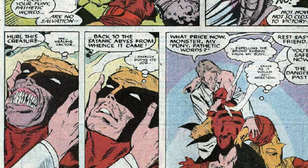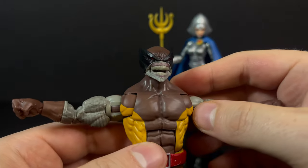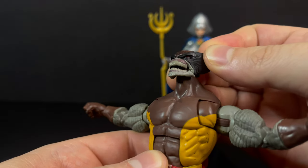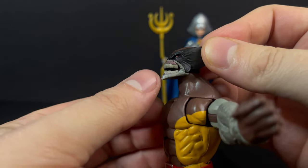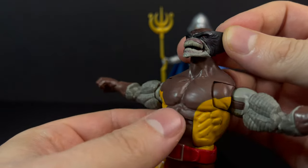Is it a mid-transformation Brood? Why would the costume change colors? That kind of thing. So yeah, it could have done a lot better, but they make up for it with an articulated jaw, and that's when I completely went, hands down, this is awesome.